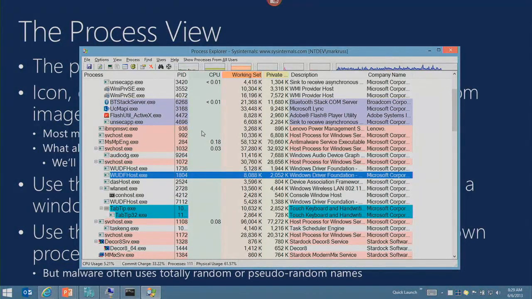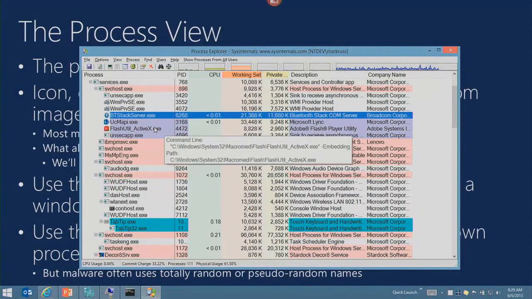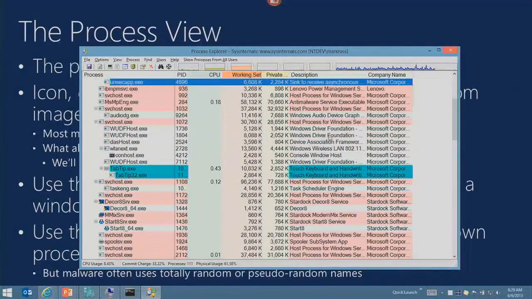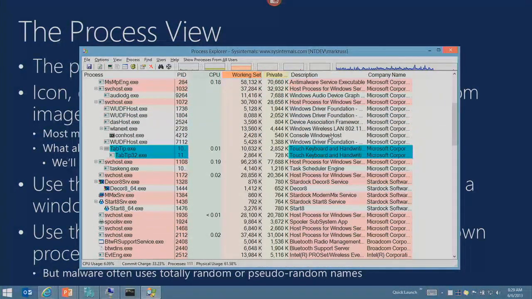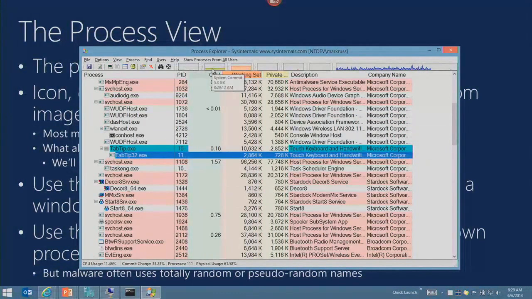anybody? Boy processes. No, those are not boy processes. Those are processes running in the same security context as Process Explorer. The pink processes are hosting Windows services. The white processes are anything that doesn't match any of the other filtering criteria. And the blue processes are ones that are called immersive or modern. They're able to operate both in the old world and the new world.